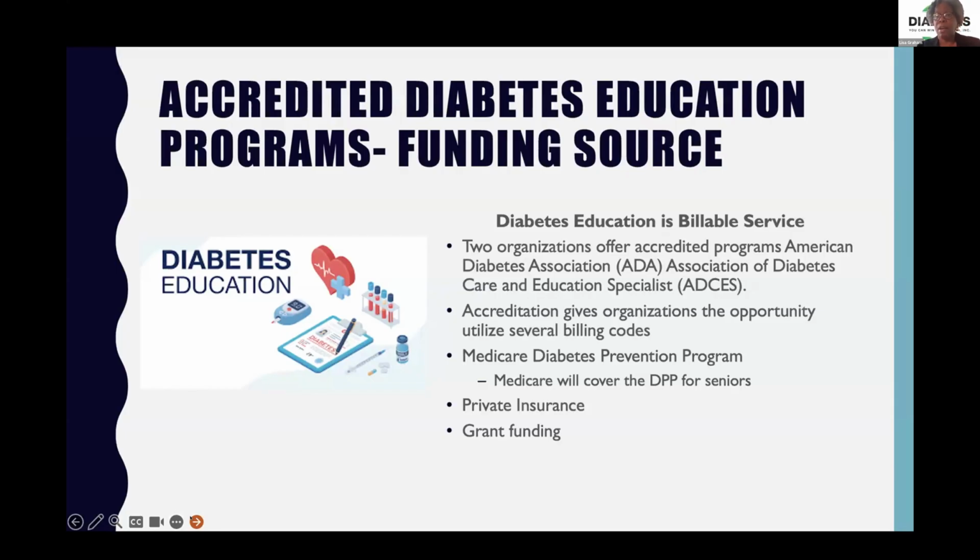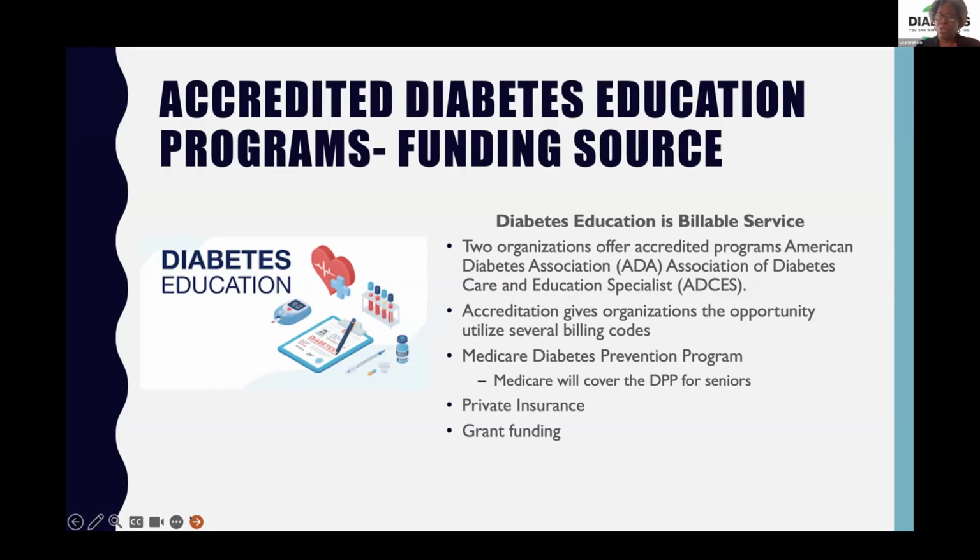Physicians have the ability to use certain codes. And then we have accredited diabetes education programs. Once an organization has become accredited, it has certain codes it can use to bill for education. The two governing bodies are the American Diabetes Association and the Association of Diabetes Care and Education Specialists. The other program is the Medicare Diabetes Prevention Program.